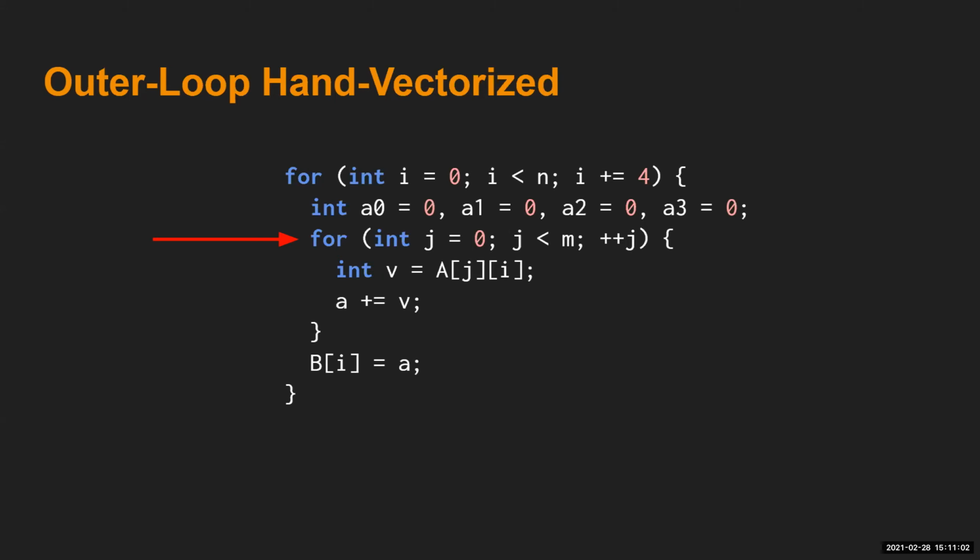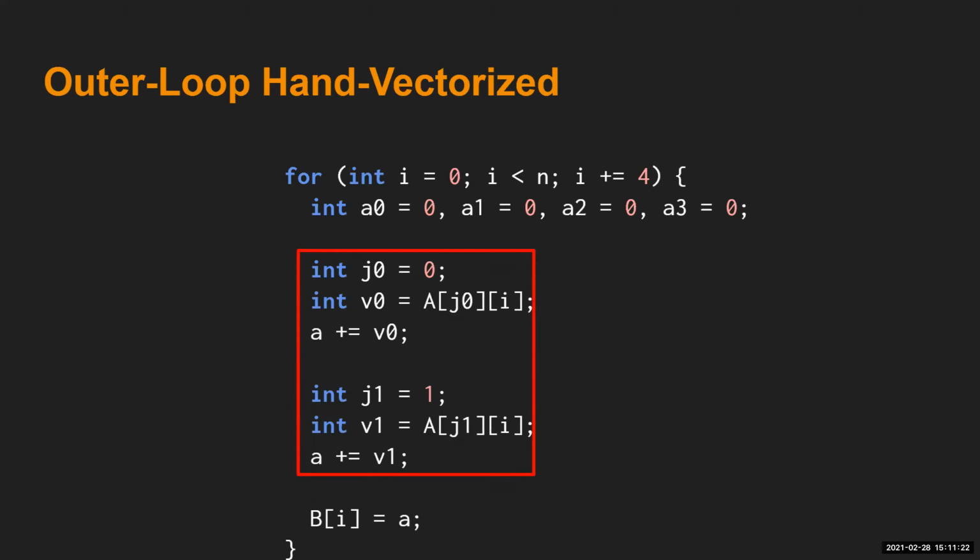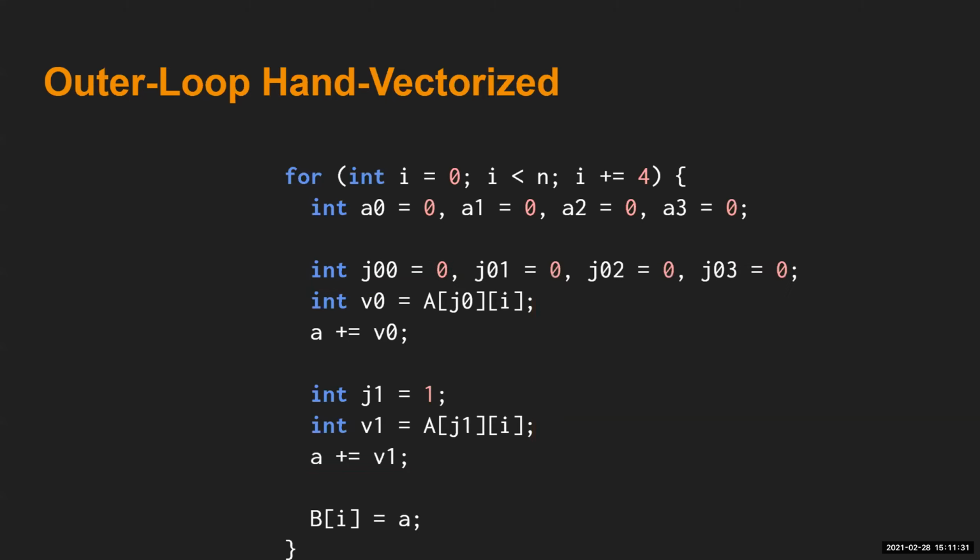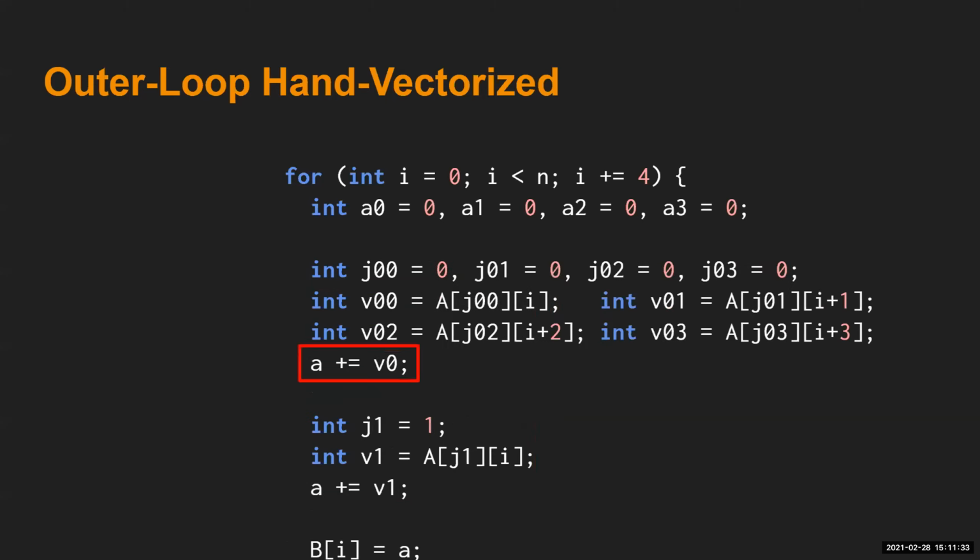And that's all great. But now the thing here is we stumbled upon a loop. And that's kind of not something that we've seen in our vectorization so far. So what do we do in that case? So we're going to sidetrack this for a little bit. And what we're going to do is we're going to take the sum here. We're going to say this is 2. Let's pretend it's 2. And the reason we're going to do that is because now we can unroll the loop. And because we can unroll the loop, we can apply the same techniques that we apply for normal or innermost loop vectorization. So, you know, we're going to have 4 J0s, 4 loads. We're going to have 4 accumulations.